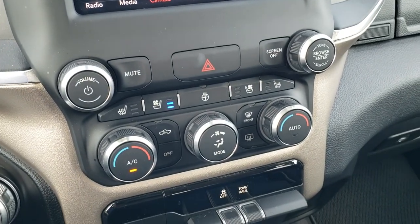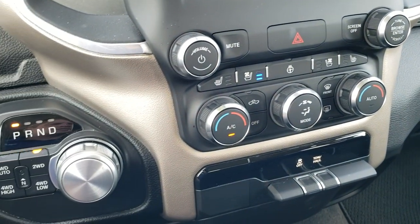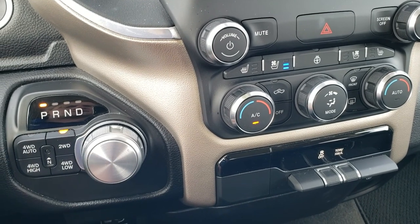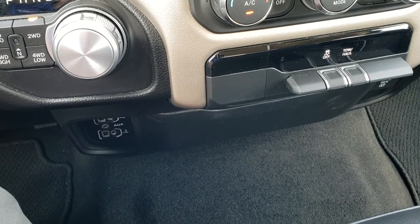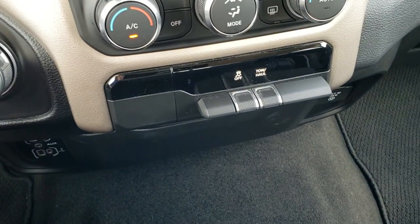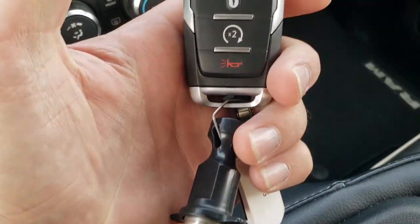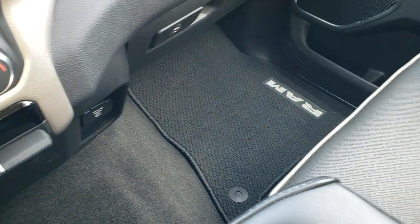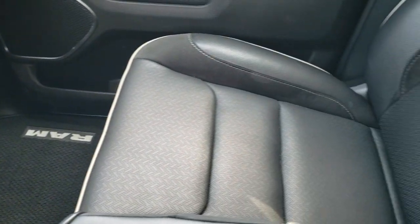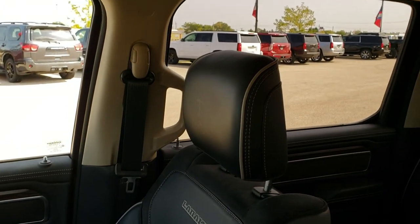If you don't like doing your climate controls on the touchscreen, you can also do them on the lower controls, along with volume and tune controls. Eight-speed automatic transmission, push-button four-wheel drive. You get a media center with two USBs, two USB-Cs, and an AUX jack, plus stability control and tow haul. You've got the key fob with remote start — a nice heavy-duty key fob. The passenger side seat and floor mat are in excellent condition. This truck smells very clean inside and I don't think it's ever been smoked in.